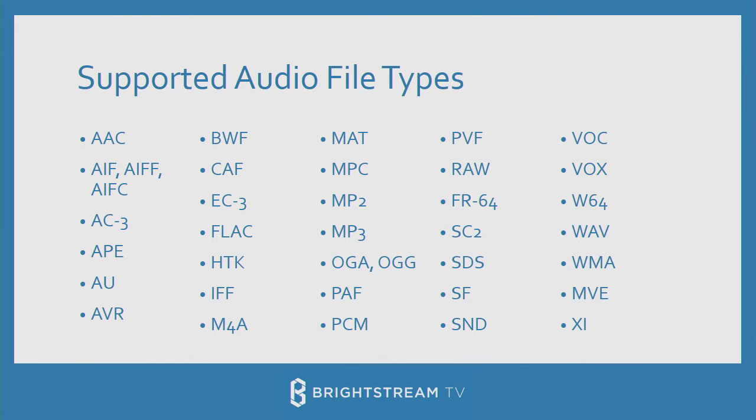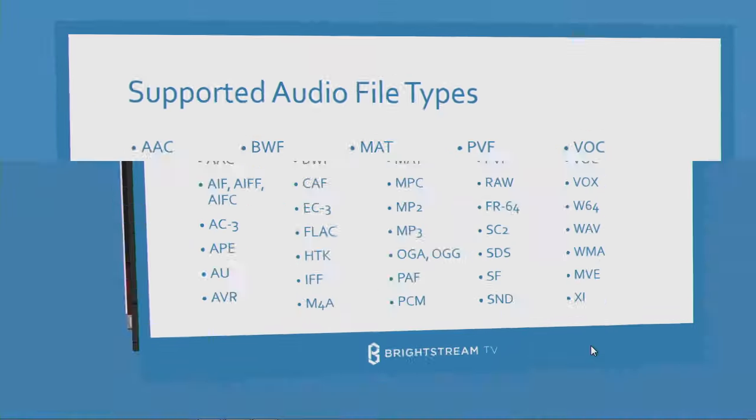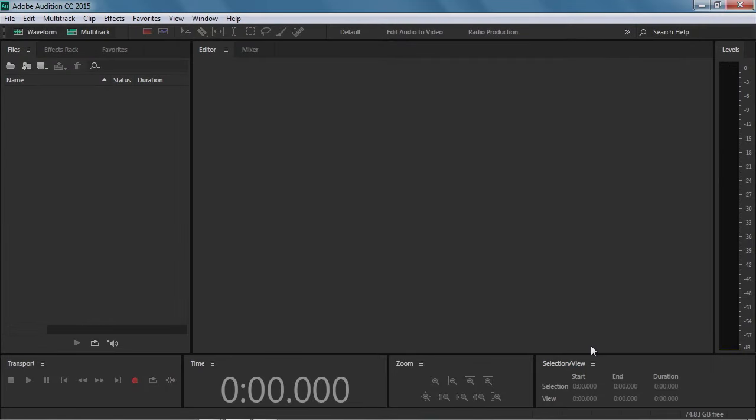How do we get these into Adobe Audition? So I'm going to jump back over to Audition very quickly. And here in my default layout, now I did modify it ever so slightly, I moved my levels over here, but what I want to look for is a Files panel.